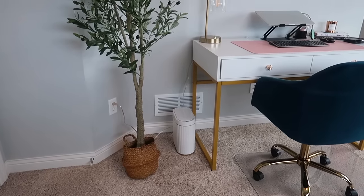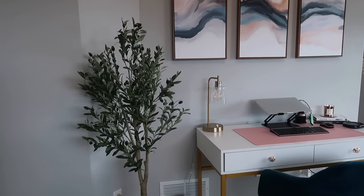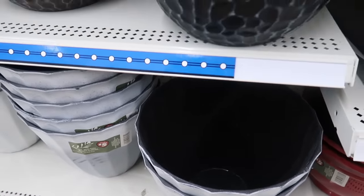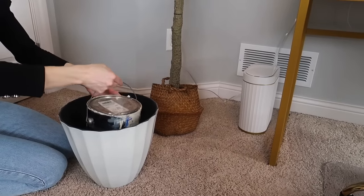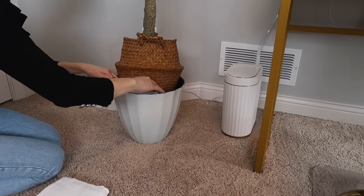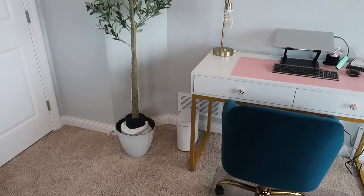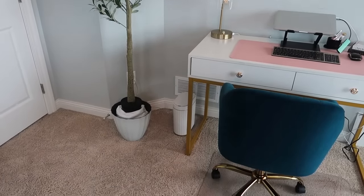At number 8, I wanted to zhuzh up my office. I bought this tree a while back during an Amazon office makeover project, but the tree is a little short and I wanted to raise it up and add some height next to my desk. At the Dollar Tree, they had these planters — I believe this was $5. I'm not going to use it for plants because it doesn't have a drain hole in the bottom, but I thought this would be a great project. I took that planter container and a paint can so it could bring up some height, then placed my beautiful olive tree on top. I wrapped some white towels around it — I think I like this look better with the white planter container. It looks so nice — I walk in there and I'm like, hello.